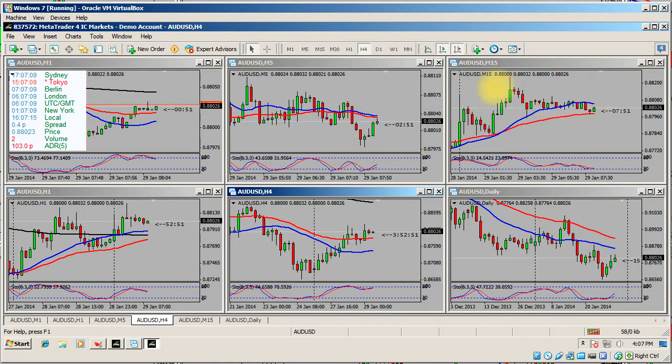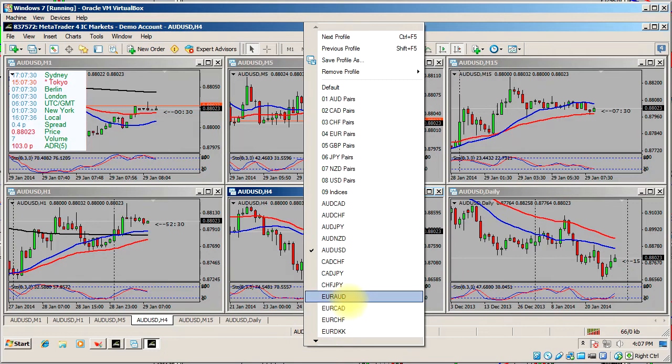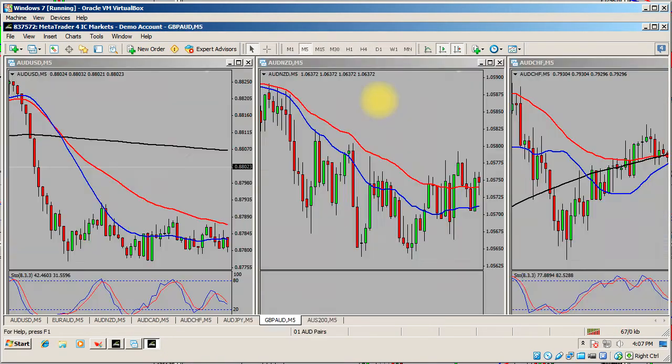So on my charts I have the candle time, so I always know how much time is left. So this 15 minute chart here has 7 minutes and 51 seconds left. In a fast moving market the seconds will be accurate, but in Asia when it's slow, nothing really happening, it doesn't update, because that's just the way MetaTrader 4 works. These indicators only update on market refresh data, so when new data comes in. So that's that.